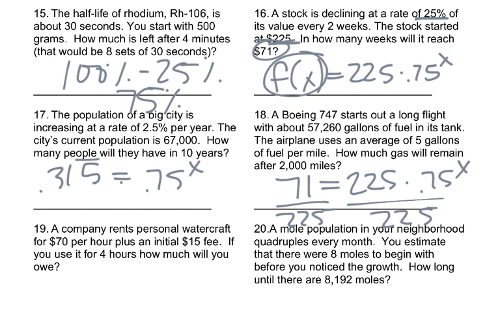So then I kind of just have to guess and check. I go 0.75, and then I'm going to square it. That's 0.56. So 0.75 to the third, 0.42, so 0.75 to the fourth. So it's kind of just some guess and check. And when I do it to the fourth, it actually gets really close. It's 0.316, which is basically what I could round up to. So I'm going to say after 4 sets of 2 weeks, which would be 8 weeks.